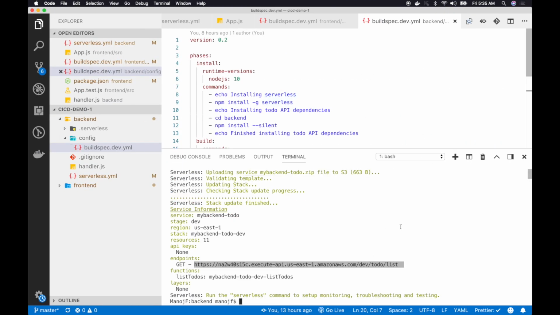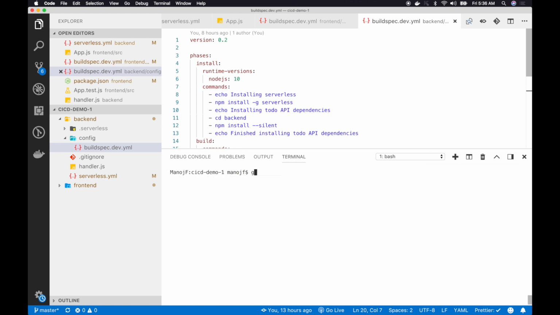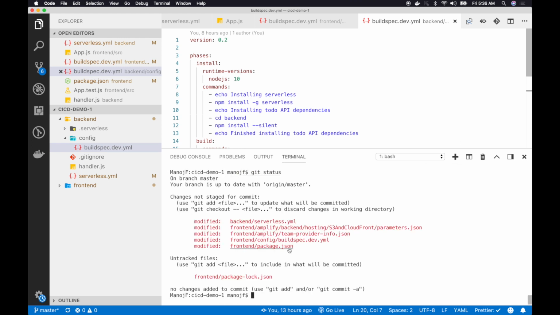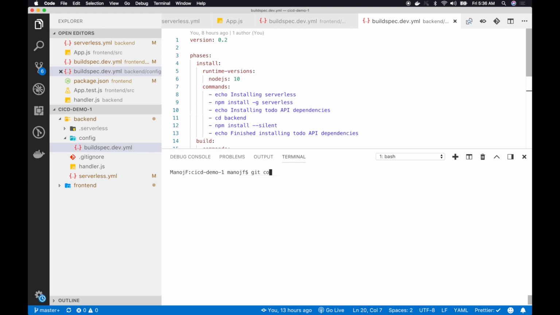So here I will pull up the terminal and clear my screen. Let's do a git status, and you can see there are a lot of files that I haven't committed yet to my remote repository. So let's do that. Git add -A, and I added all the files, and let's put a commit message: YouTube CI/CD demo changes, and hit enter. Let's check the remotes. Git remote -v. So I have my remote set up.